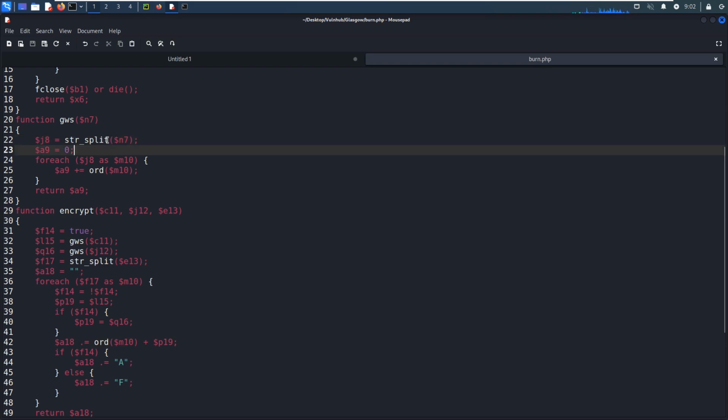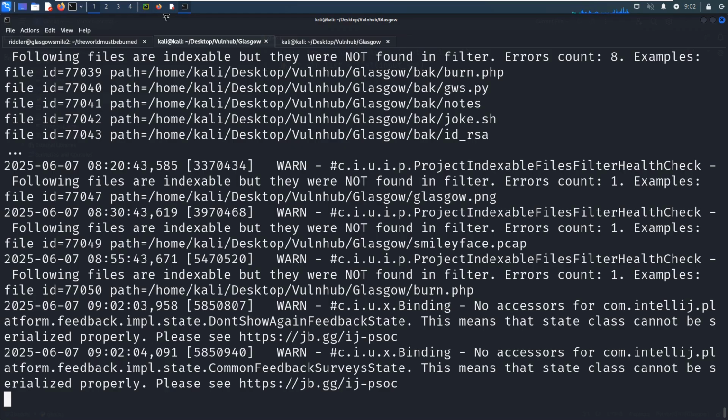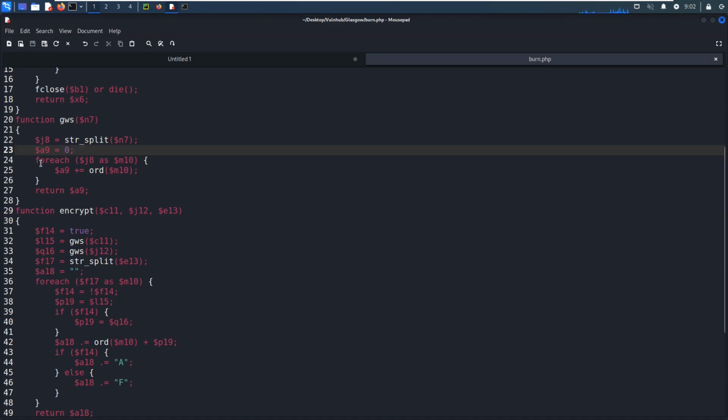This function in PHP will return an array, but Python also has a similar way, though not a function. Another way to convert it to a list is very simple. We can use the input string as a list, and now we can iterate over this list.